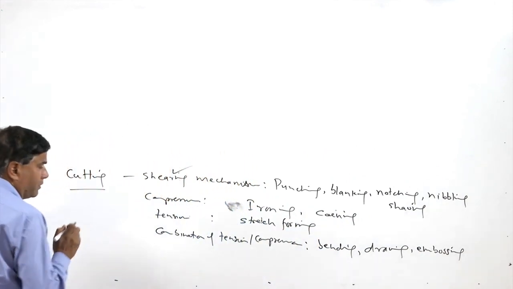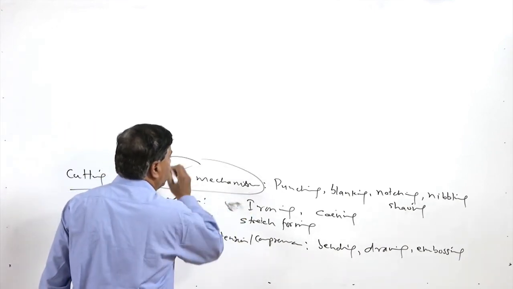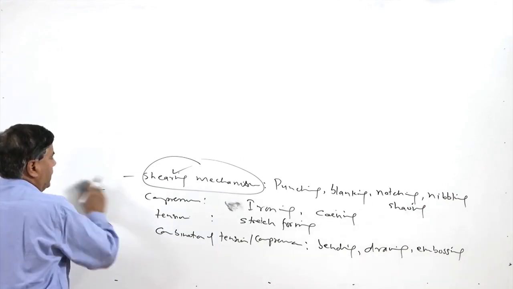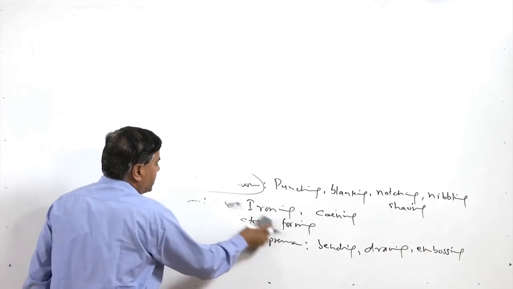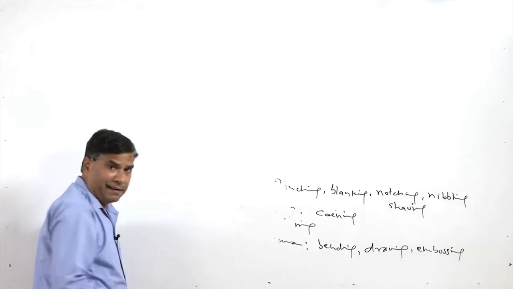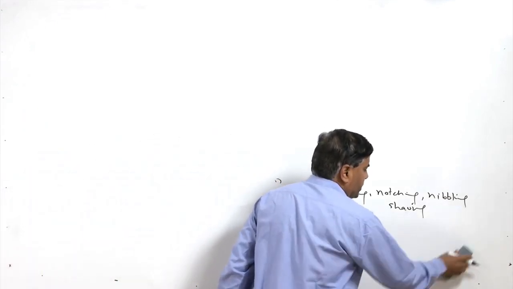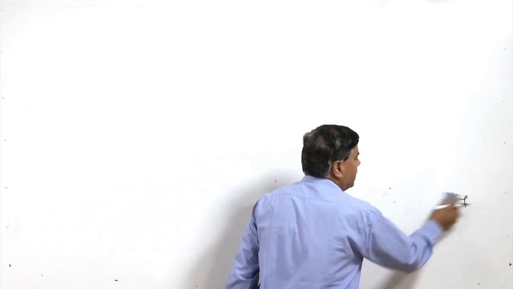So, there are many processes in each of the categories. In today's presentation we will talk about the mechanism of shearing, and the other operations we will talk about in the next lecture. So, the basic principle related with the shearing of sheet metal, which is extensively used for cutting purposes so that various operations can be performed.